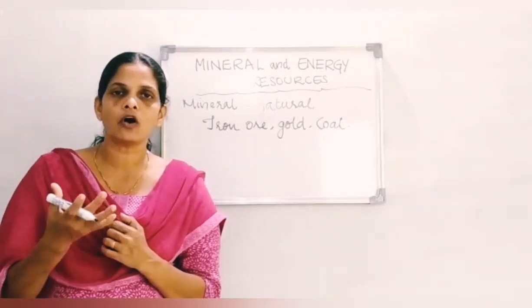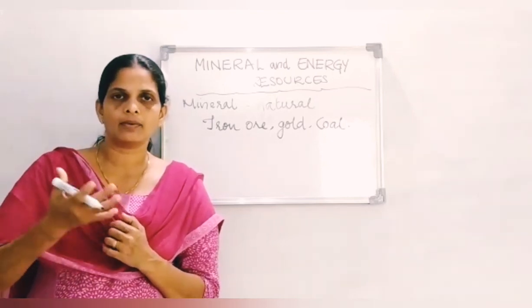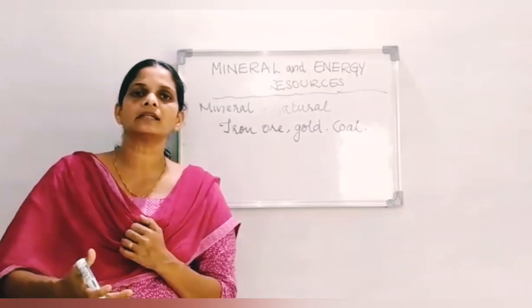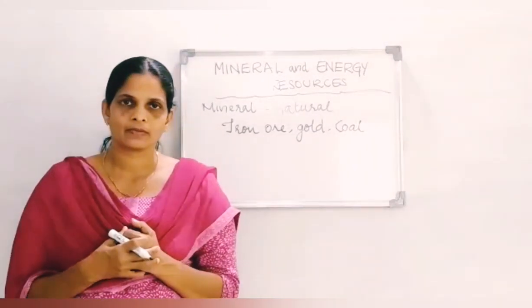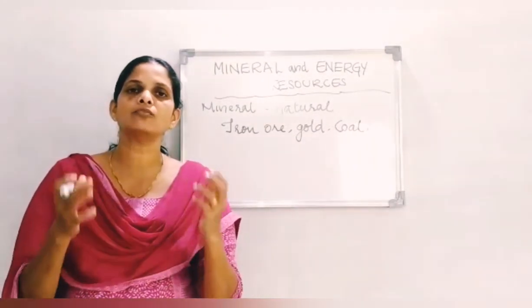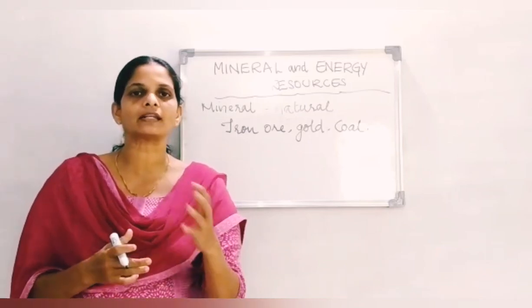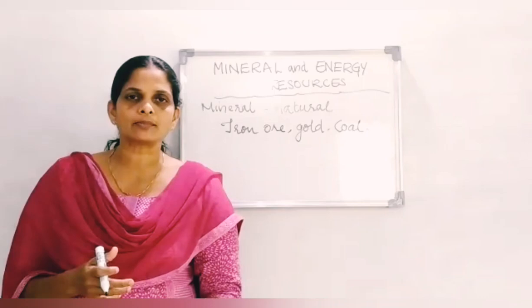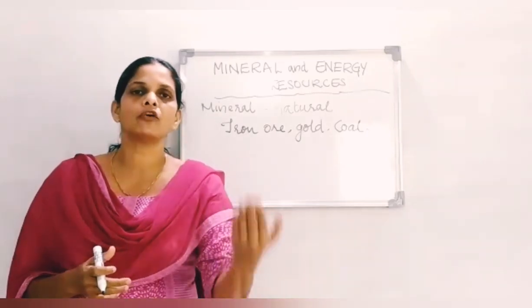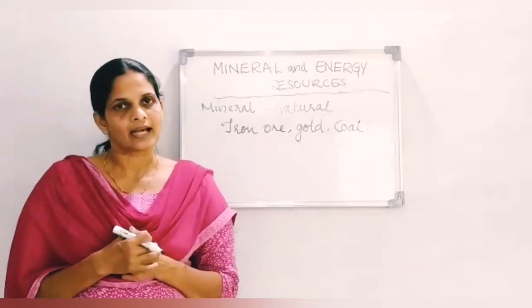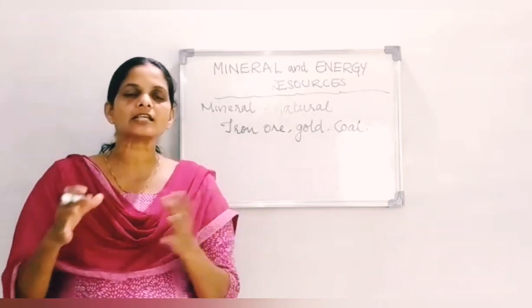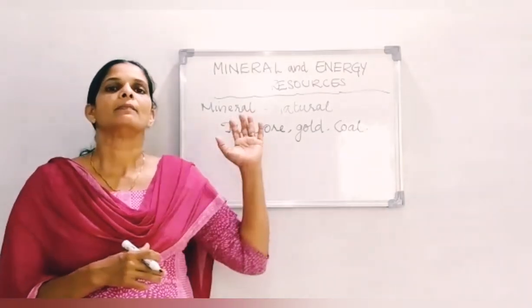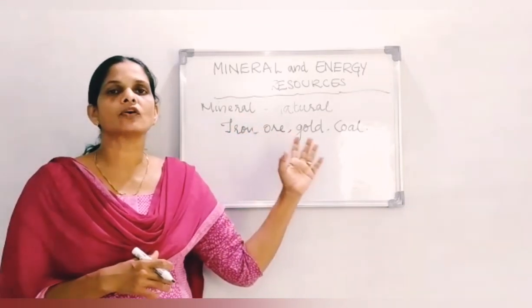Igneous rocks are formed when the magma inside the earth cools. That means solidification of magma leads to the formation of igneous rocks. And due to the process of metamorphism, igneous rocks change into metamorphic rocks. That means the features of these three types of rocks are different. That's why the minerals found in these three types of rocks are different.